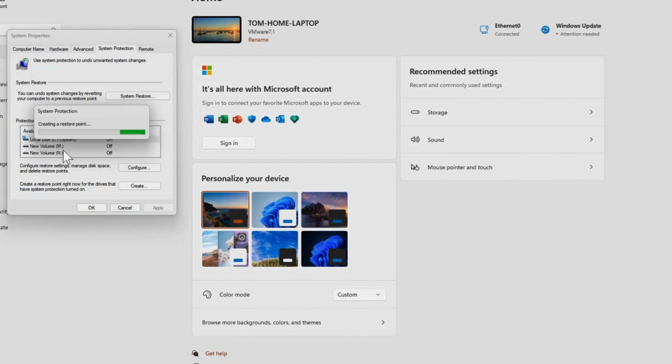And there is a restore point which is being created. So basically it is taking the snapshot of the current operating system, the settings, the registry keys, the application settings, everything. It is going to take the snapshot. If there is any problem later, we will be able to revert to this particular date and time. So basically it is taking some time to create the restore point. Let us wait for some time so that it finishes.